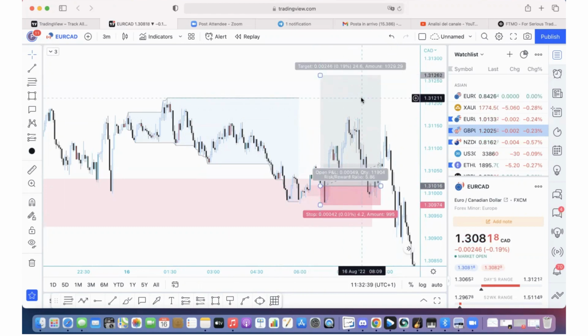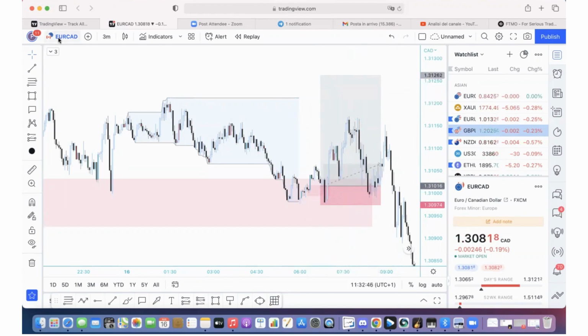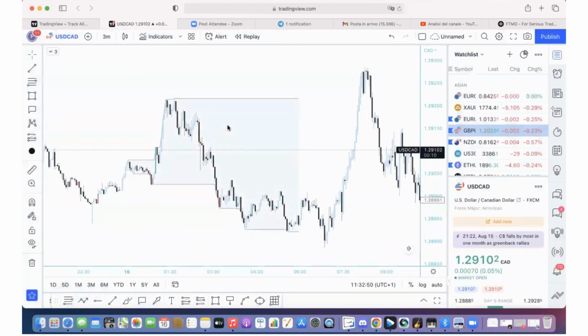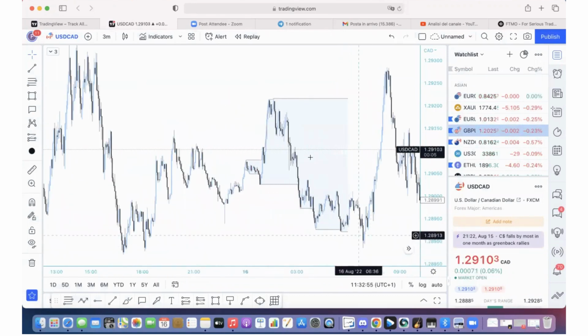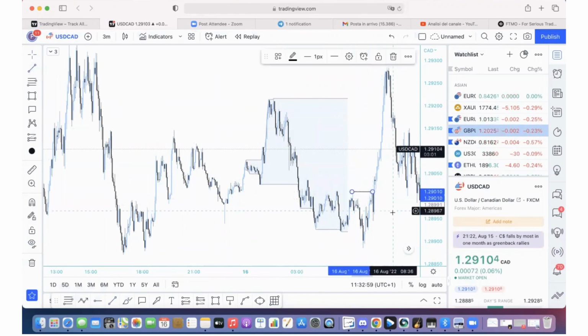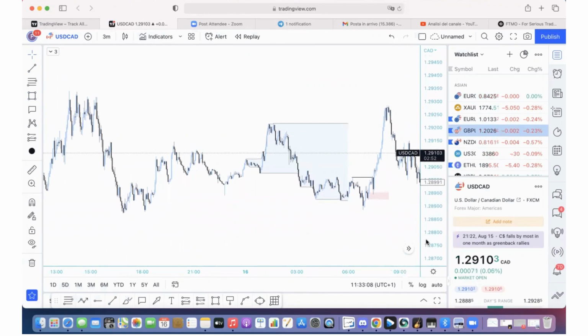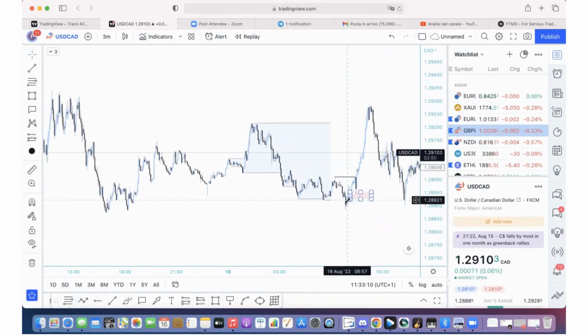I also took a trade today on USD CAD. It went really good. The same thing happened. I see the lower time frame confirmation here. But I was targeting the internal liquidity because overall we were bearish. And if we were bearish, we target the next internal liquidity. So I took the profit, but price kept going up.